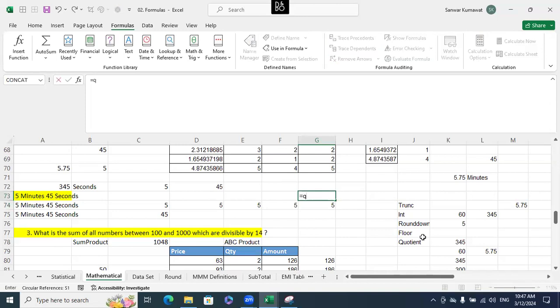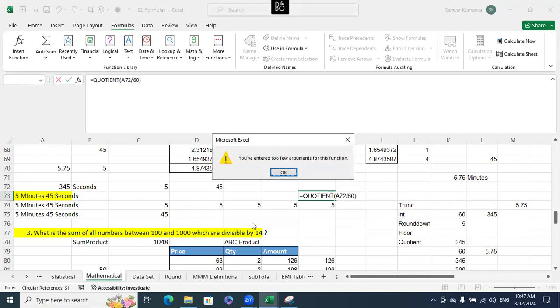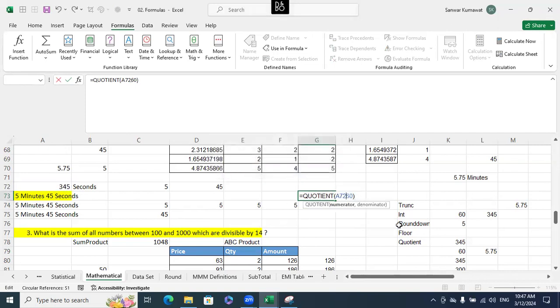If I use the quotient function, this number 345 divided by 60, comma, the quotient will be 5.